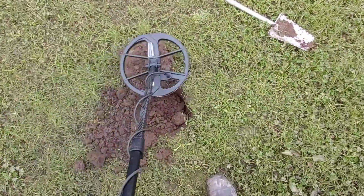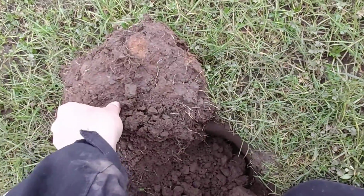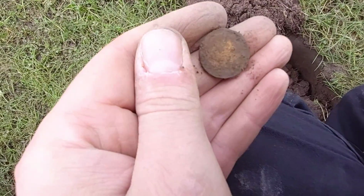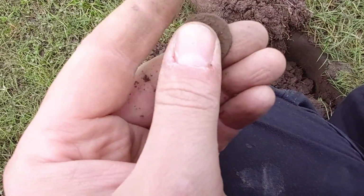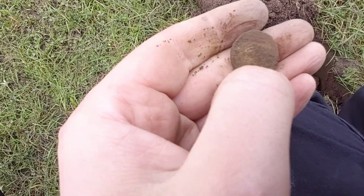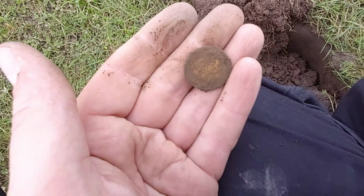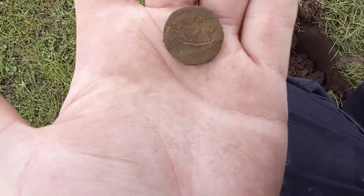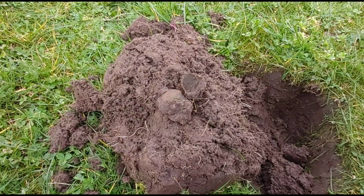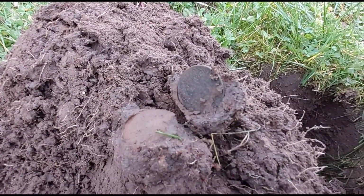Oh, well. Good signal, light. There we got another signal. Already dug it out. Looks like a coin. To clean it a bit. I don't want to rub it too much, though. I don't know why it is, actually. Cool. Alright, guys, we've got what looks like another halfpenny. I have already dug it. Time's ticking on now and we're going soon, so I'm digging quite fast.